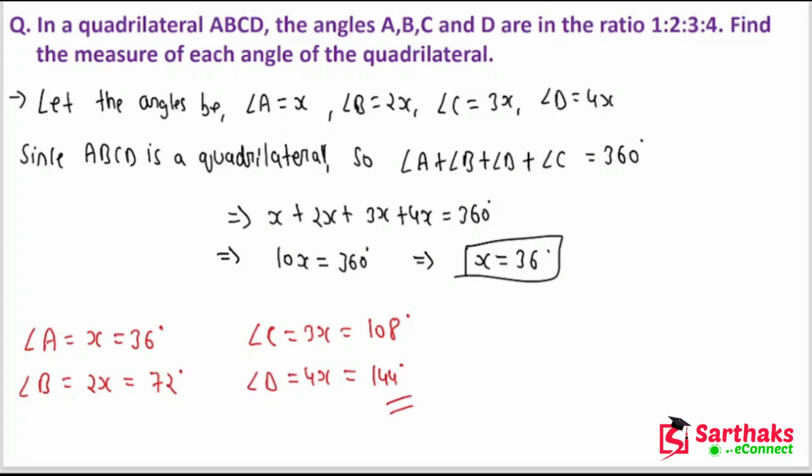Okay, so this was all about this lecture in which we talked about different types of quadrilaterals, that is, convex quadrilaterals and concave quadrilaterals. The classification of quadrilaterals will be covered in a separate lecture. In this particular lecture we talked about concave and convex quadrilaterals, their sides, their angles, opposite angles, and the important part, which is the angle sum property, and we solved some questions.